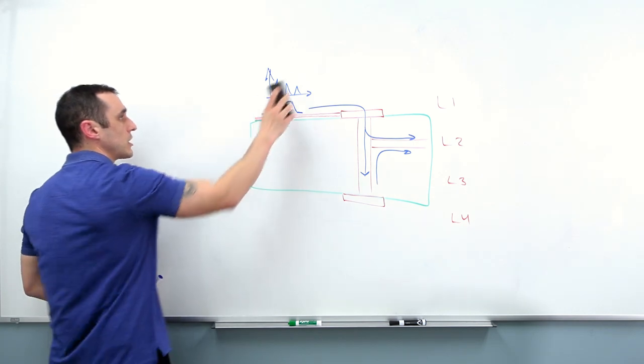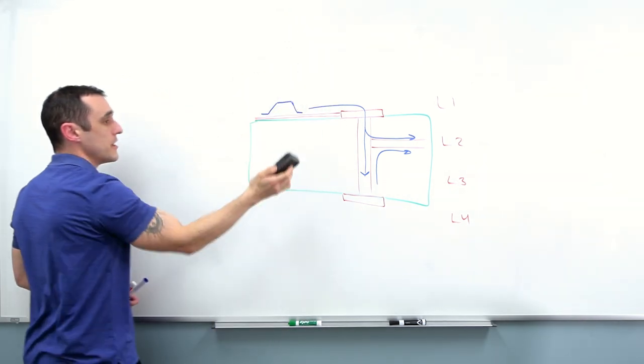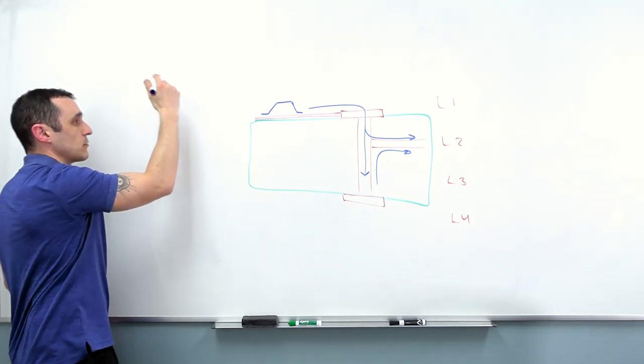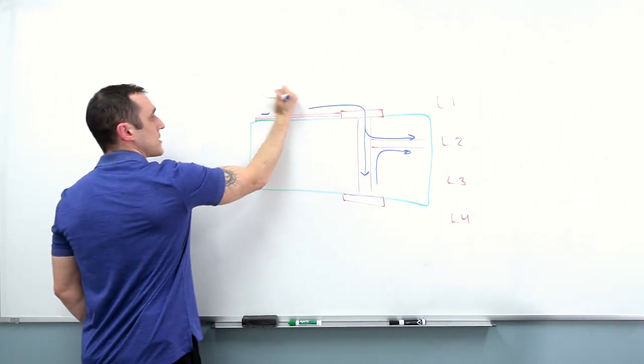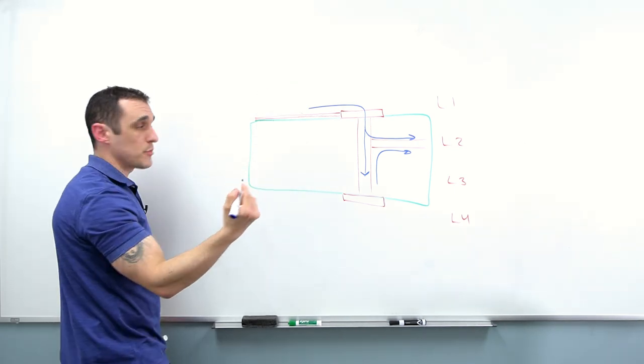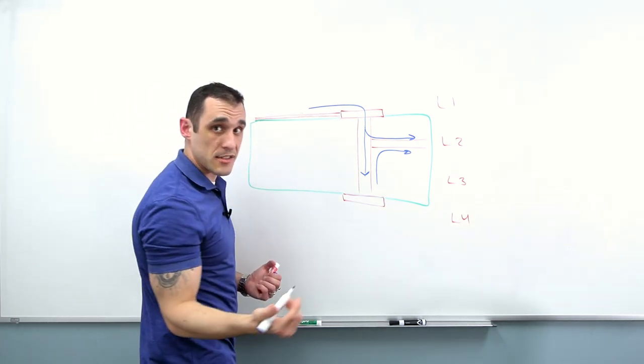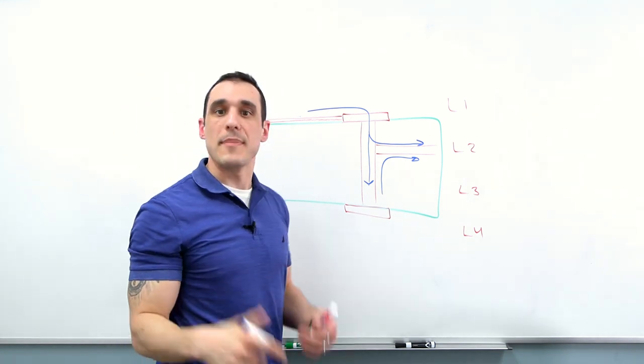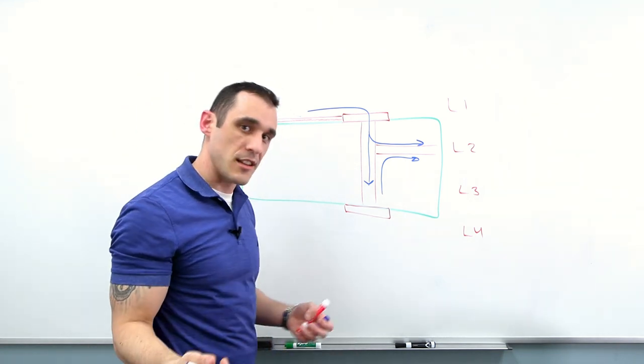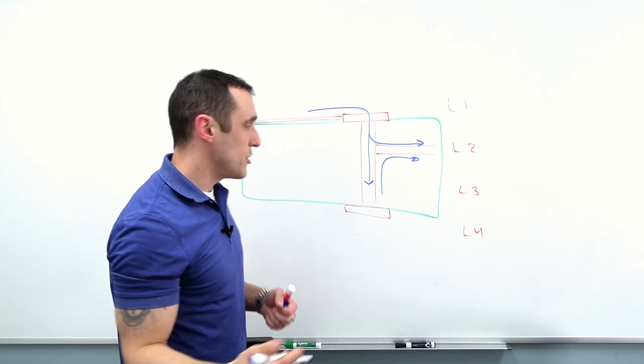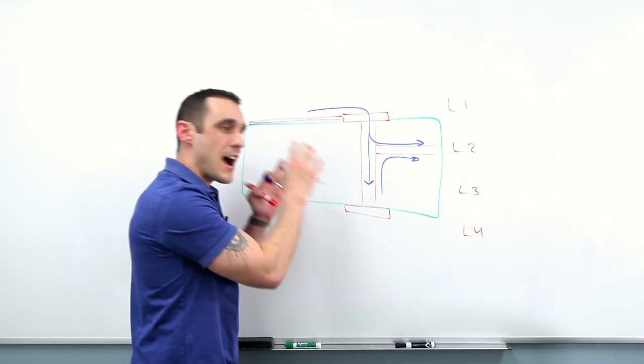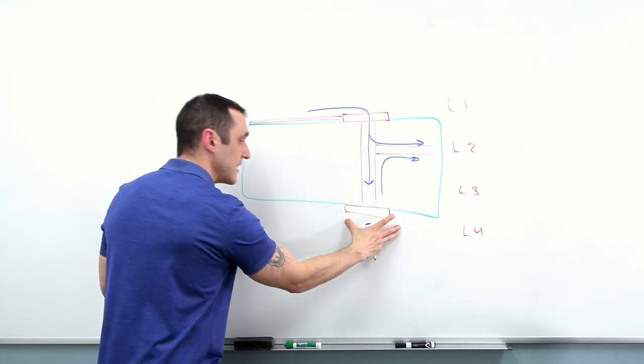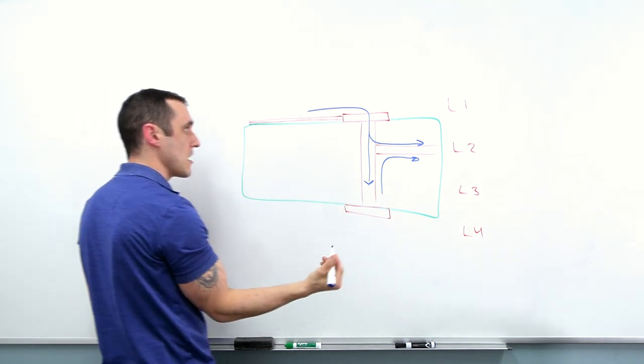So if we want to look at how this section of transmission line affects a signal, essentially what it does is it could create some loss. So instead of looking at this in terms of a digital signal, it actually helps to look at this in terms of an analog signal, because remember all digital signals can be modeled as essentially being a big sum of an infinite number of analog signals. You want to figure out what is the highest frequency analog signal that you can transmit through this interconnect for a given length of this stub.